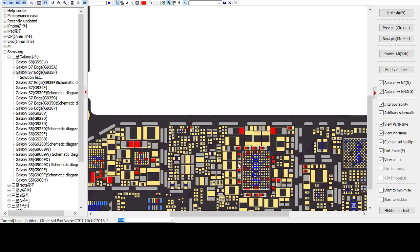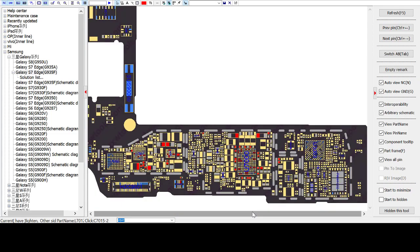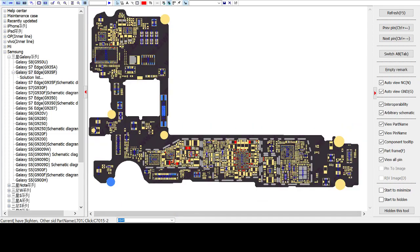So that's it. Hopefully next time I will be doing a video on the MacBook Air backlight IC. Why do I call it backlight IC? Because unless or until we check it, we don't know if it's the IC or something else wrong on the board.